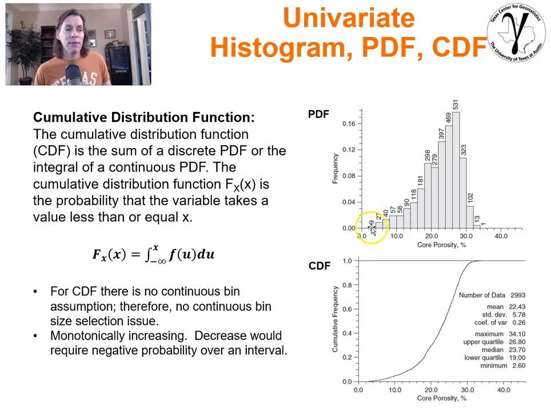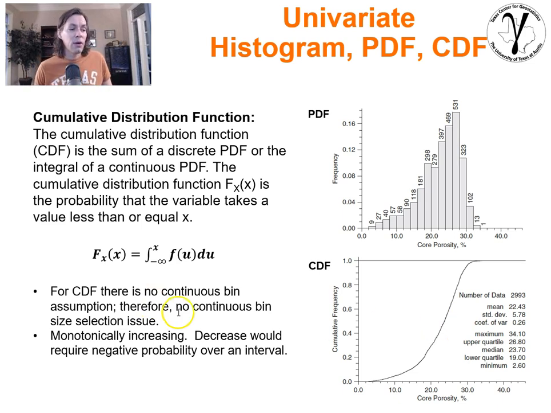Now what you'll find is if you look at this binned PDF right here with the frequencies recorded, and this is in fact probability over here, if we calculate the CDF, the first thing you'll notice is that the CDF must be monotonically increasing, because as we move across, we are adding additional samples. We can't take samples away, we can't have negative probability, so this cumulative plot is going to continue to increase. Now, if there's no data values at all over a range of values, what will it do? Well, it will just simply go level. And that's okay, that can happen too. So we know that it's going to be monotonically increasing.